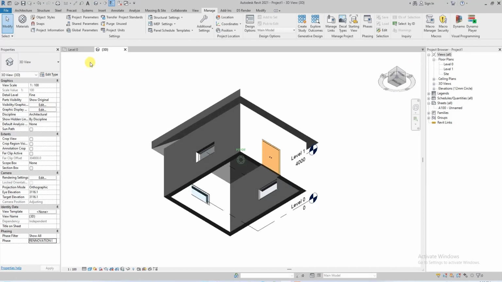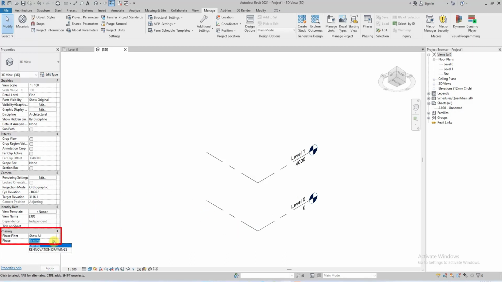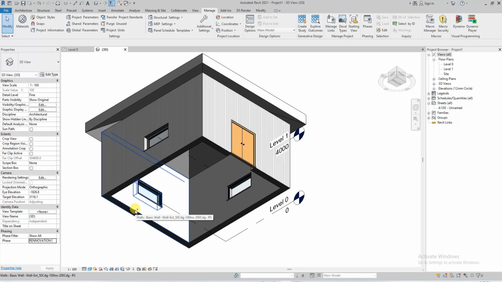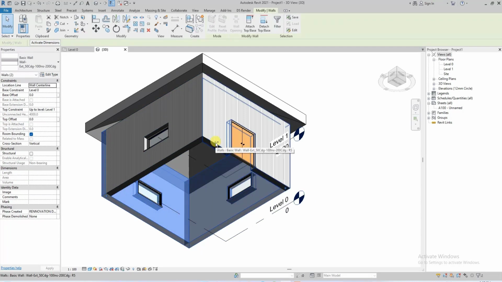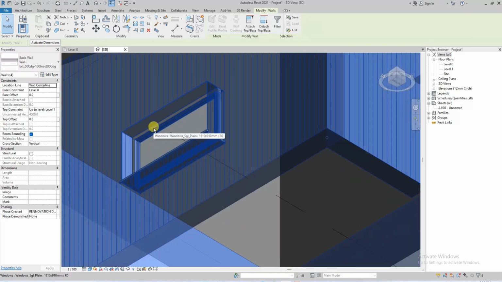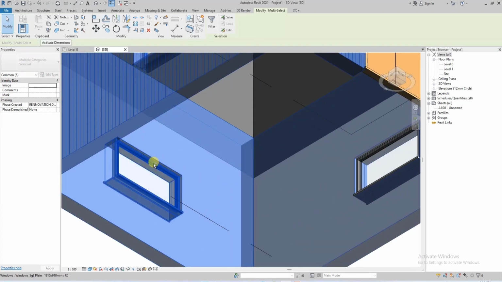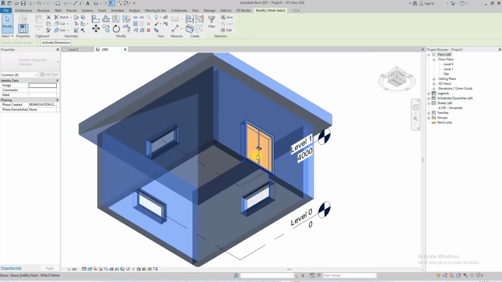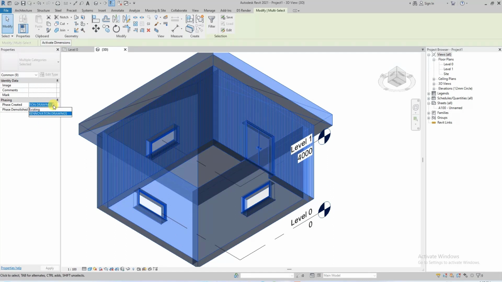The first thing we're going to do is convert all the components we have modeled into the existing phase, because if I change to the existing phase now, you see nothing. So we are going to transfer all these components to the existing phase. Normally, bear in mind that you can easily start from the existing phase, because before you start modeling anything, you can set it at the existing phase, and everything you start modeling will be in that phase. But since I've already modeled this project as the built phase, it is in that finished phase, which we renamed renovation drawings.